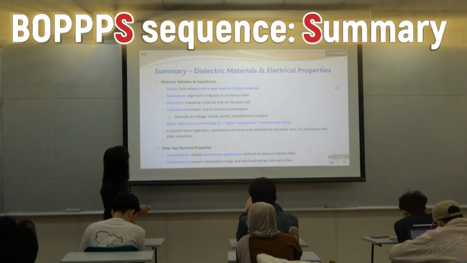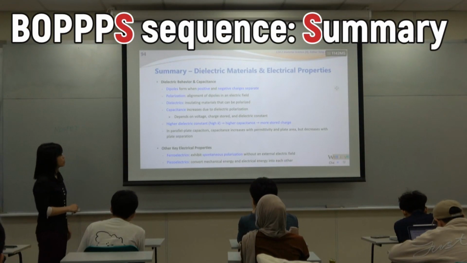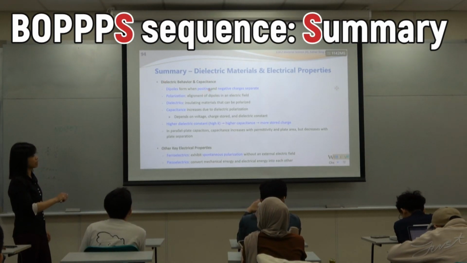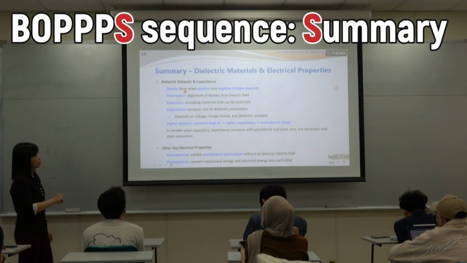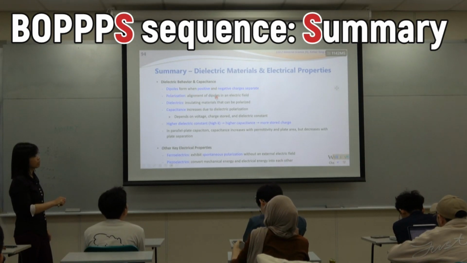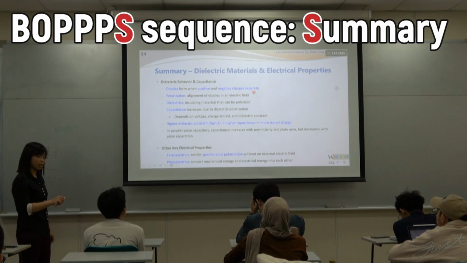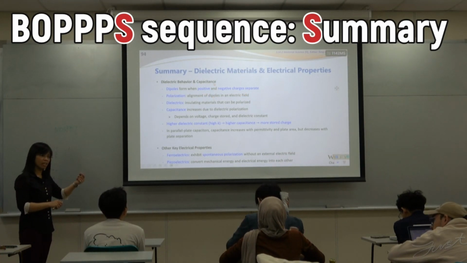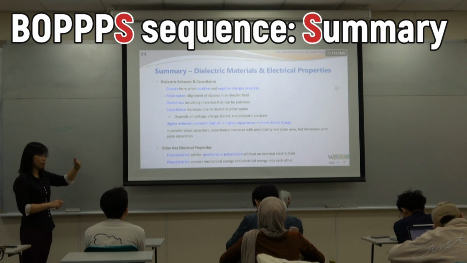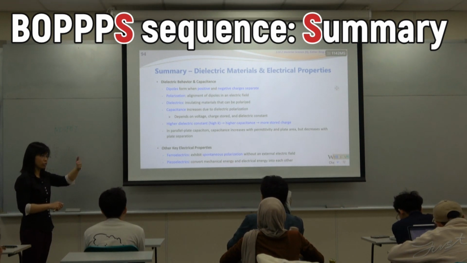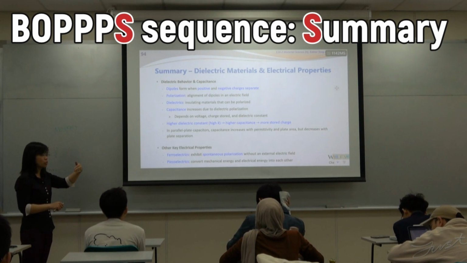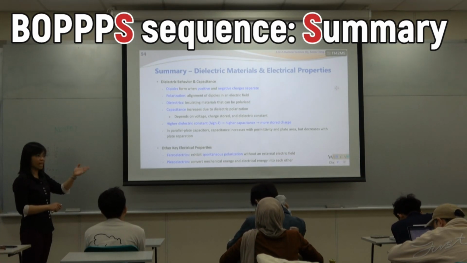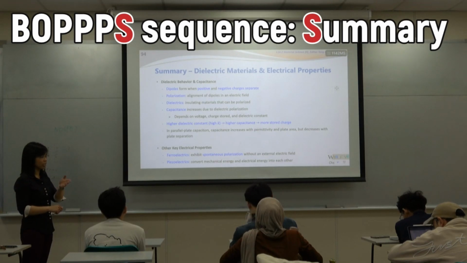Alright, the summary for dielectric materials: we learned about the dipole from the separation of positive and negative charge. Polarization aligns the dipoles in the electric field. When the electric field changes, the dipoles align again, which means they change direction. During this change process, it can cause heat. This is the reason why we say dielectric loss, 介电损失.